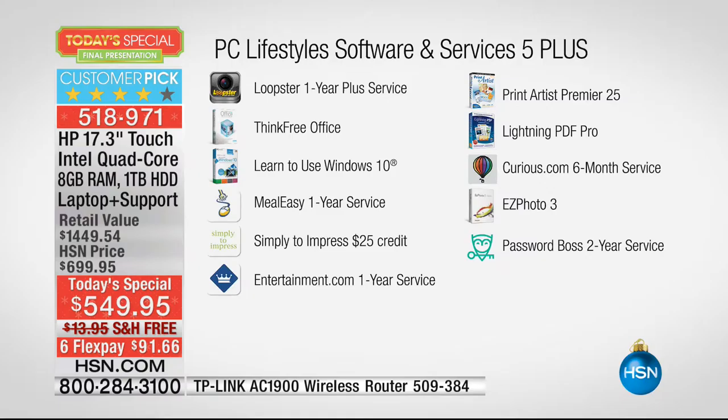One of the great things about lifetime support is that when you first get your computer home, you might have some questions. But this becomes incredibly valuable a couple of years down the road as your computer gets older and technology changes — different viruses come out, and you have questions about whether it's safe to open things. That's where having not just a one-year or two-year warranty really starts to be invaluable. We're including $829 of additional goodies altogether.